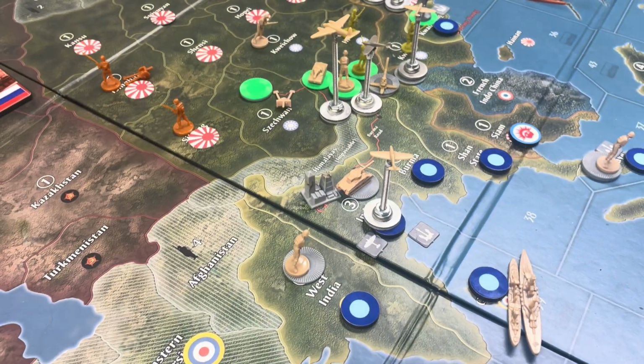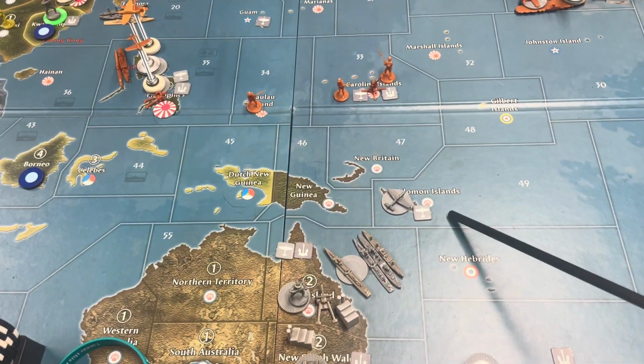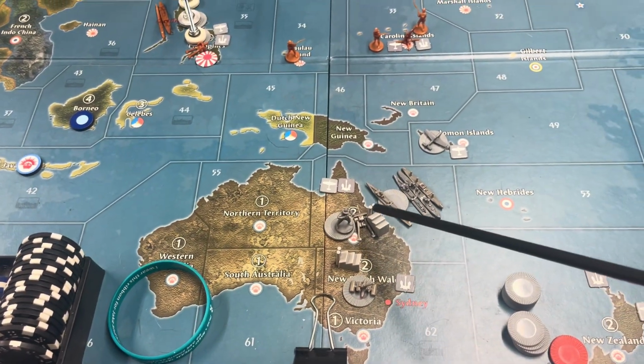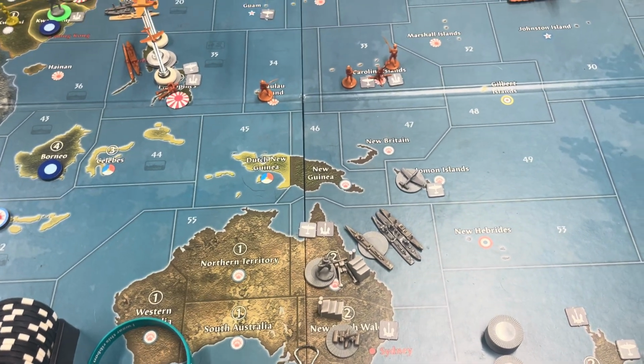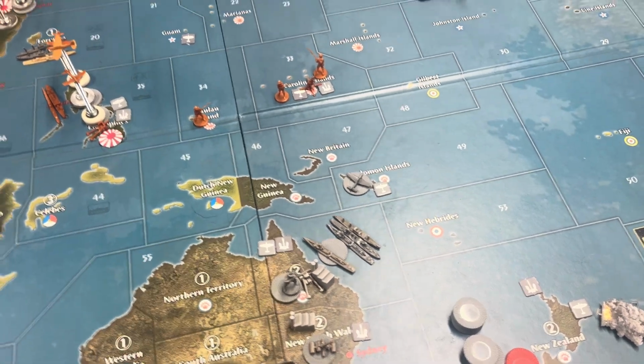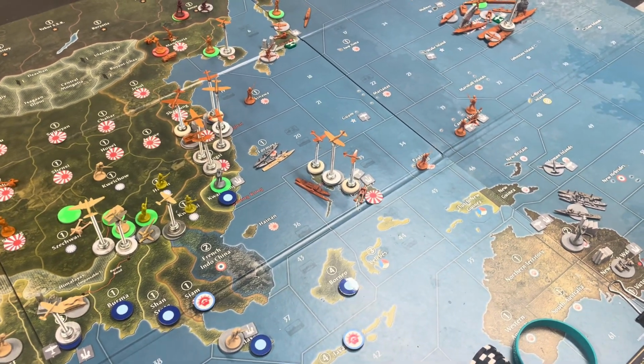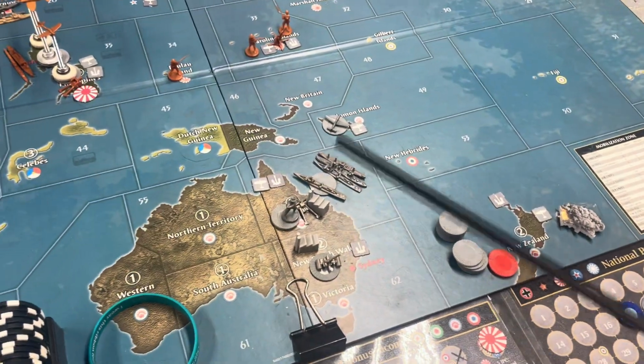Far East Command. The Far East Command had 22 to spend. They bought 2 tanks and a fighter. Then at the end of the turn, they collected 17 plus 5 for bonuses, so they have 22 for next turn. Anzacs had 28 to spend this turn. They bought an airfield for the Solomon Islands and then bought a miner for Queensland. And then at the end of the turn, they collected 18 IPC plus 10 for bonuses, and they did save 1 IPC, so the Anzacs will have 29 IPC to spend next turn.